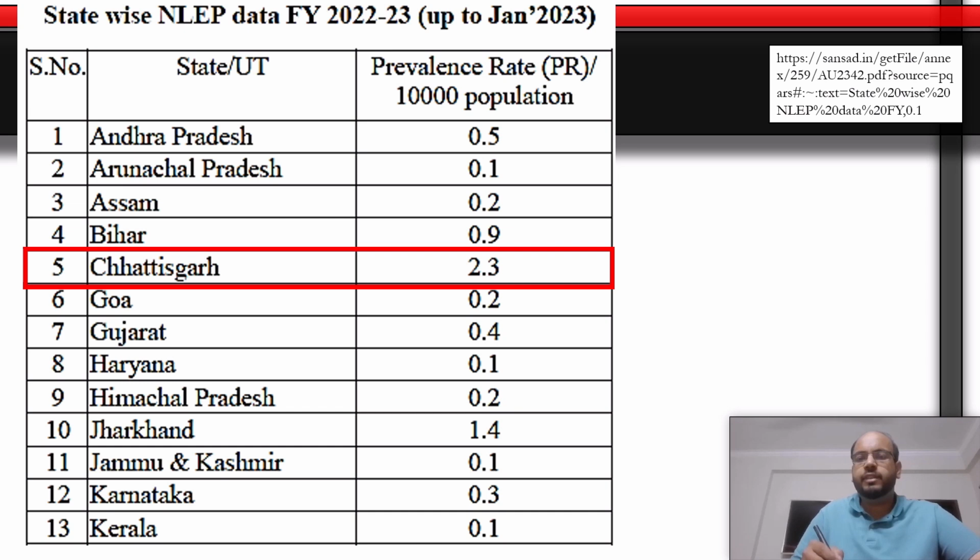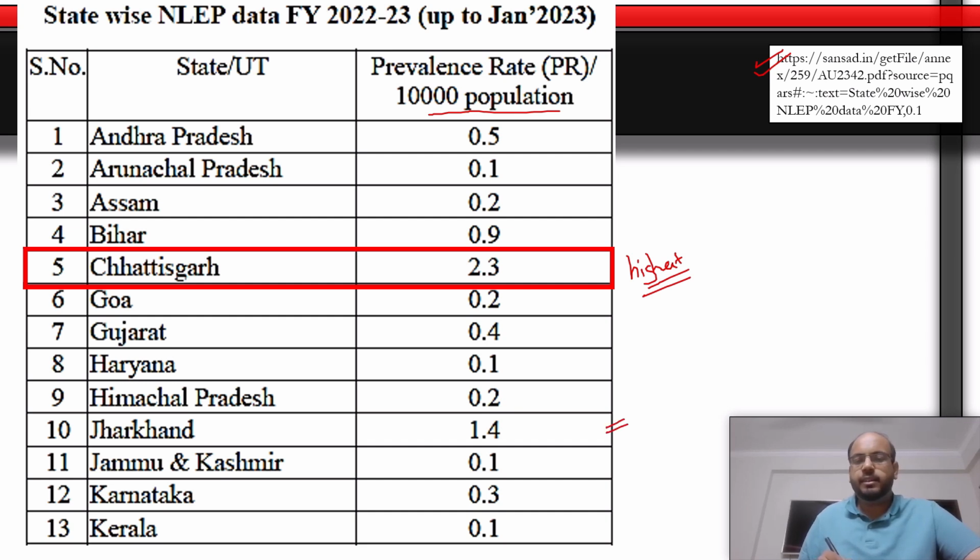Now, this is the data that I've taken from a reply which was filed in the Parliament of India. Somebody asked a question about the prevalence of leprosy in various states, and it was answered. I've given you the source. You can go and search for the in-depth answer. So I've taken this from the actual answer given in our country's parliament. It shows state-wise prevalence, and prevalence is always per 10,000 population. Remember that, okay? We can see that most of the states have less than 1. Chhattisgarh with 2.3 has the highest prevalence per state, as per this reply given in the parliament.